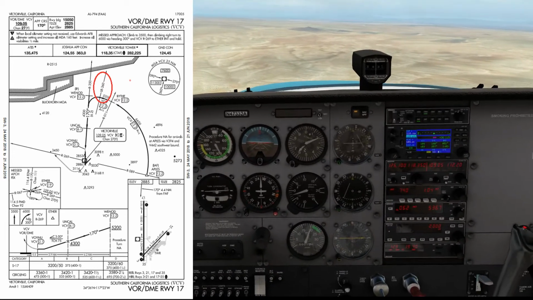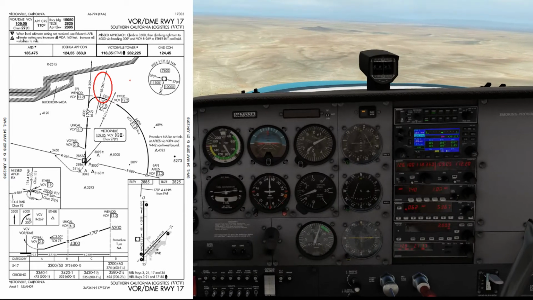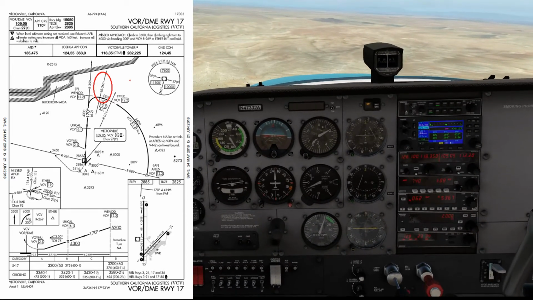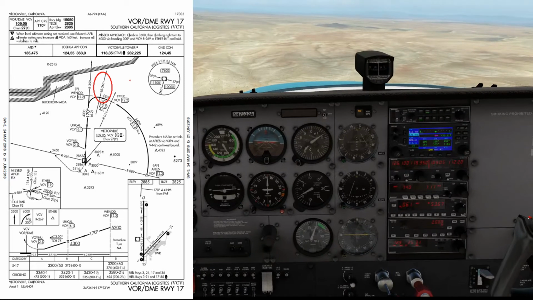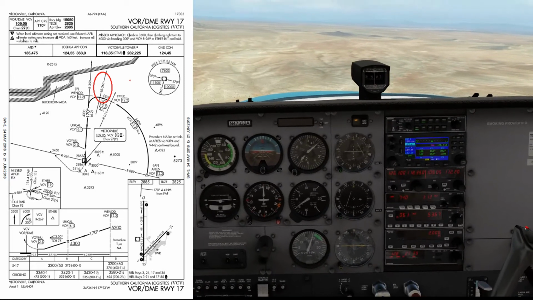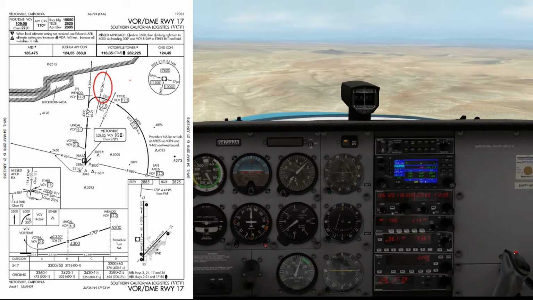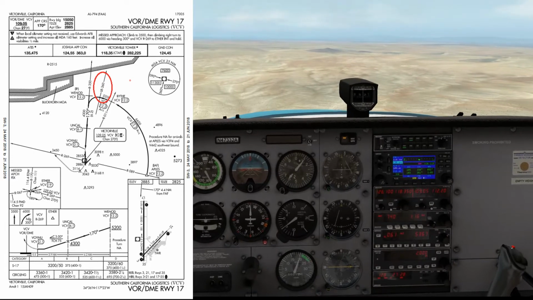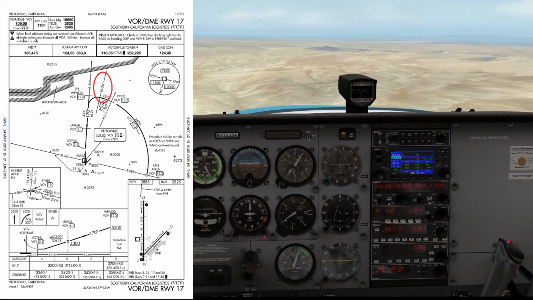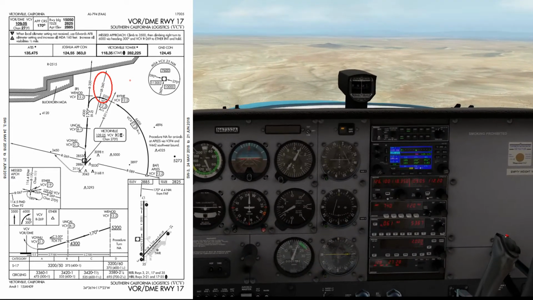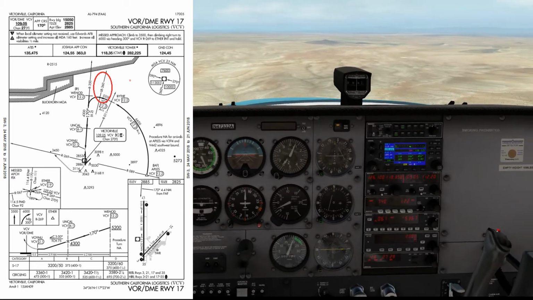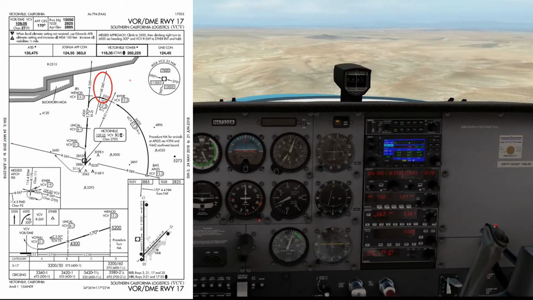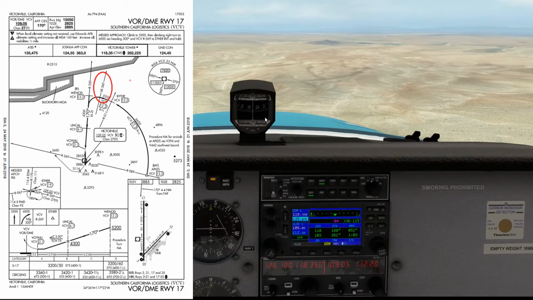Joshua approach, 8872 Bravo has weather. And we're about 80 degrees from the final approach course. Maintain 250 on the heading, and it still says 250.